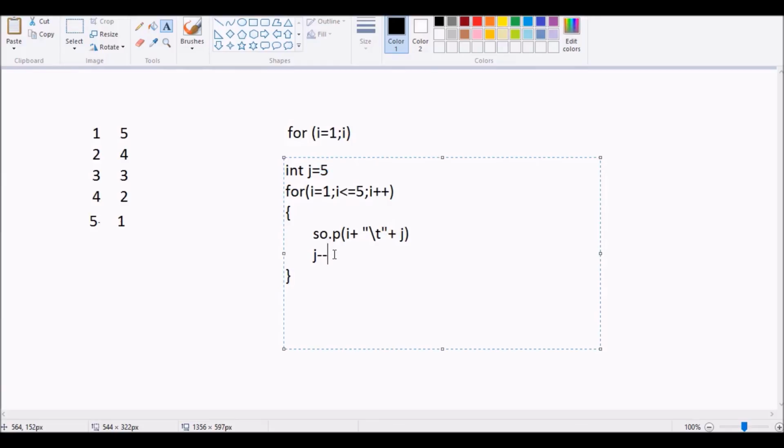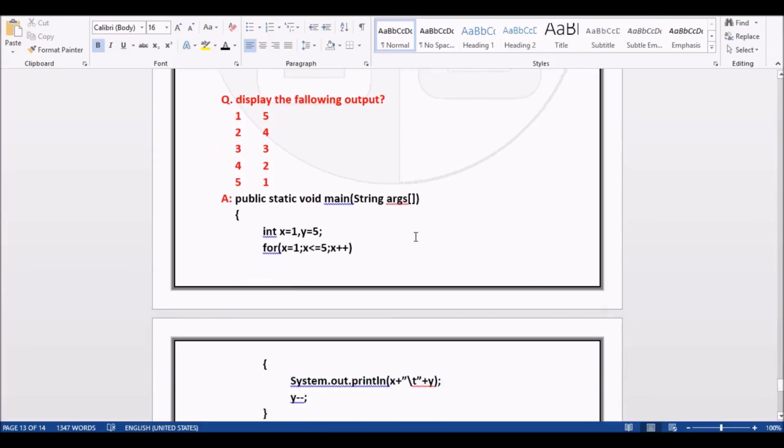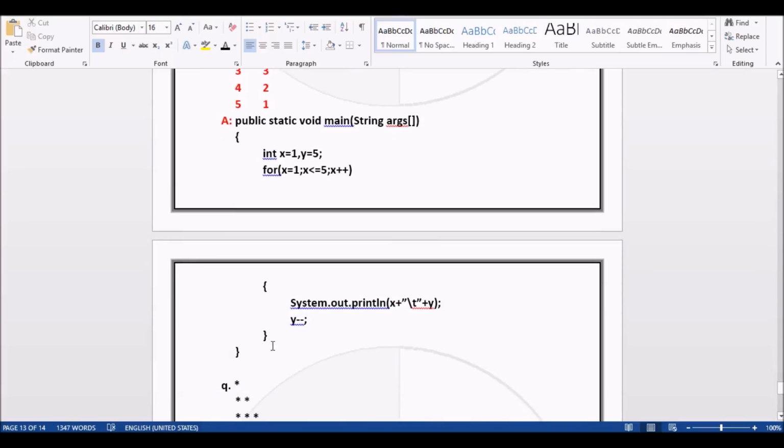With the decrement operator, the j value will be 4. When it goes to the next iteration, I will be 2, so we print 2, and in the next line with a tab we print 4. This is how the algorithm works.